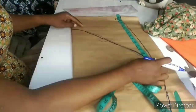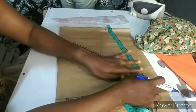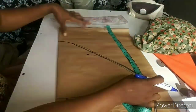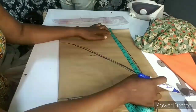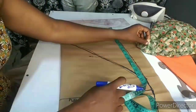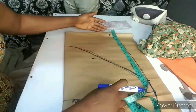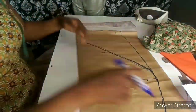If you go and use this one length to cut the pattern fabric, this place will jump up unless you are placing it on a straight gown. But if you want to cut it the way I'm doing, you have to measure this side. This is 15. That means if we are adding the length of this to the plane, it will be 15 inches that we used to do the pleat. We will now reshape it here. So this is what I'm going to cut out now.